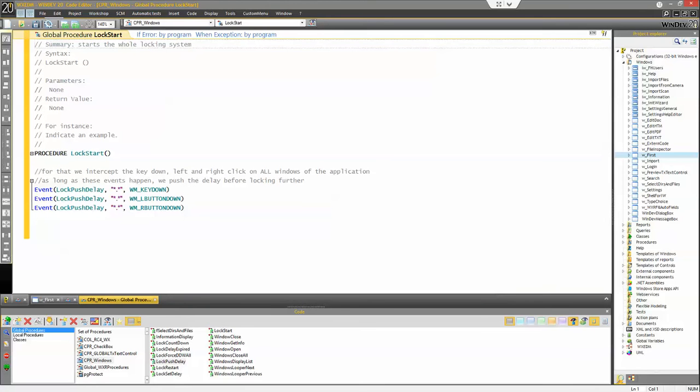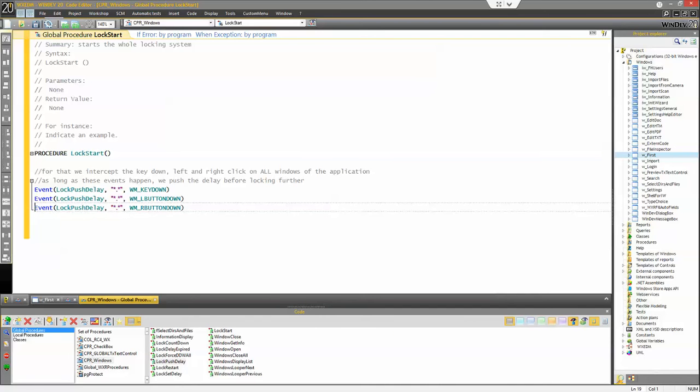The log start is just that. 3 events. Key down, left button down, and right button down. If one of these events happen inside one of the windows, then it means that somebody is using the window. You may see that I'm not using mouse move. That's because somebody may be using something else and moving their mouse over your window to go somewhere else. He's not using your program, he's just using the system.